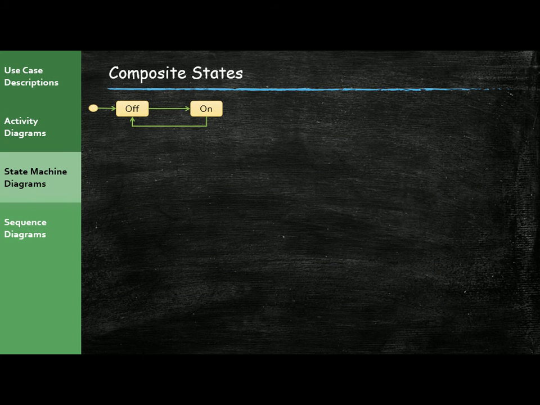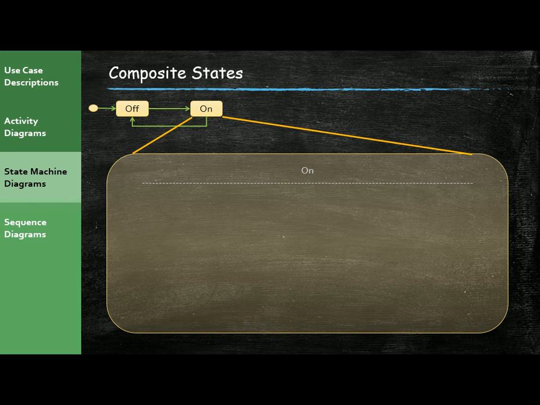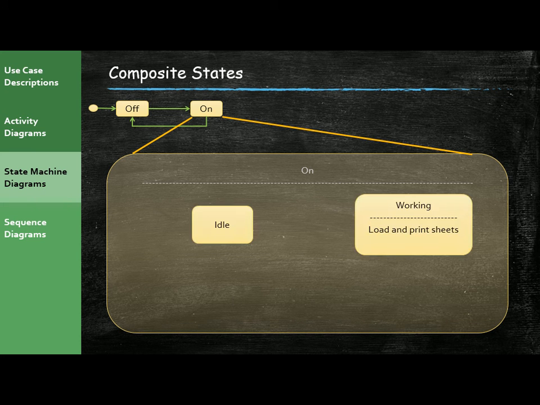So let's shrink this. There's our basic state machine. We have off and on, and I already talked about the transitions between off and on, so we'll hide those for now. But I can take that on position and decompose that even further. When the printer is on, it can have multiple states while it's on. So our printer has an off state and an on state, but when it's on, it can have some composite states. When it's on, it could be idling, or when we're printing a document, it's working. So it loads and prints the sheets.